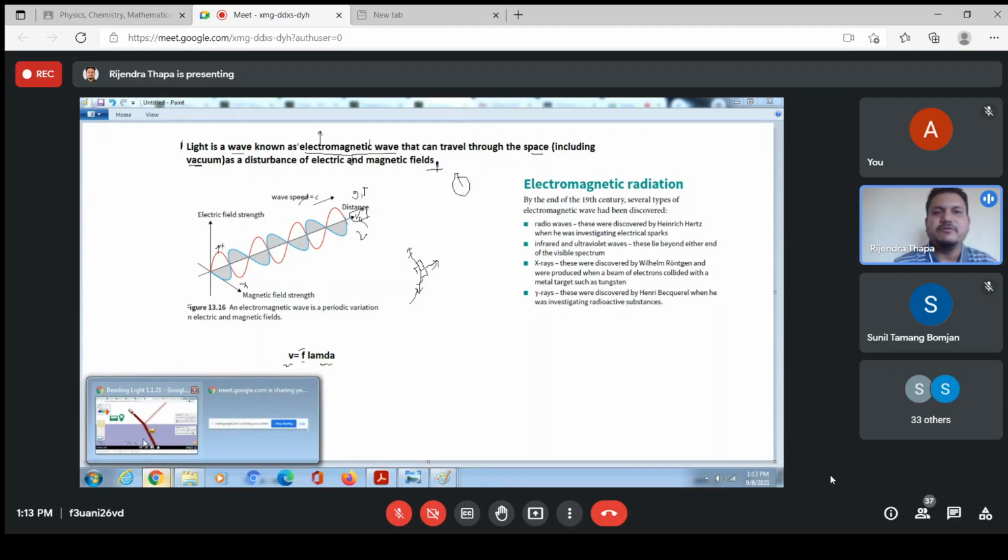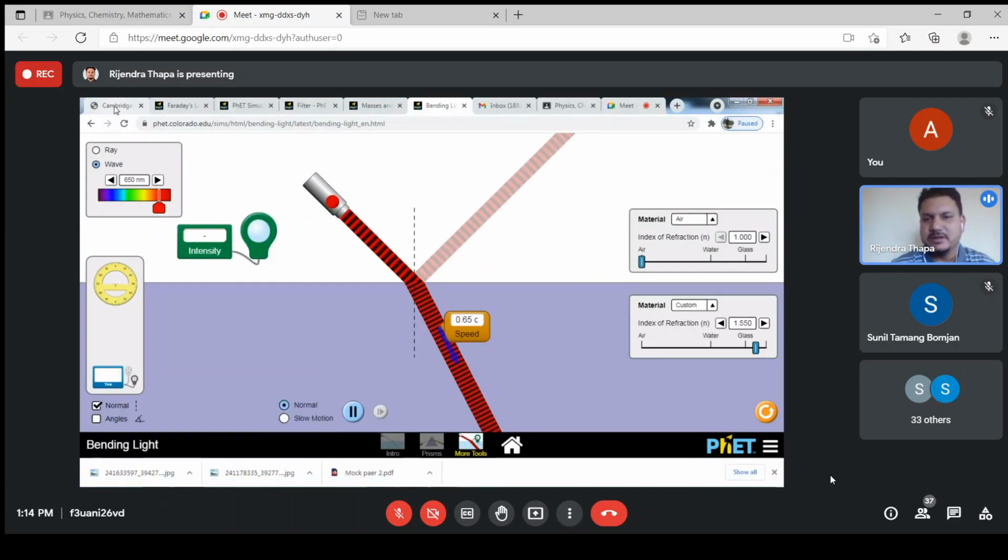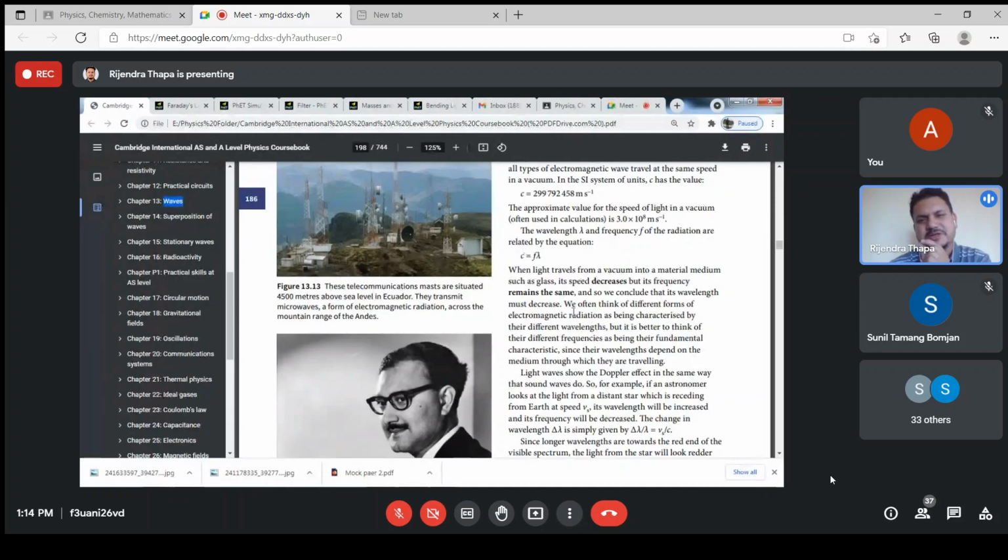In the paragraph read by Sunil, the next paragraph. So here, we have written so many things in one sentence, so it's really hard. A level is not easy, it is very difficult. Everything we have discussed so far is being put in one sentence, and if you miss the sentence then you will miss the concept. So please go through each and every word of a textbook. They are very valuable.